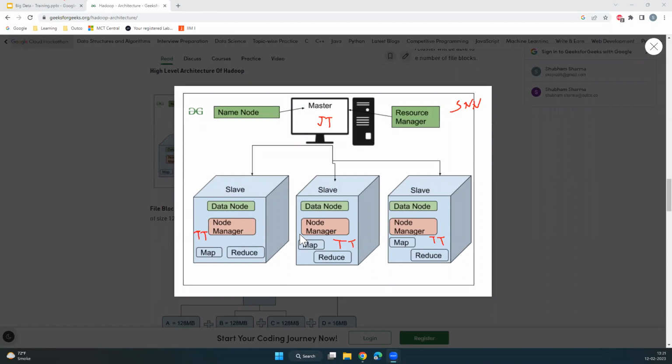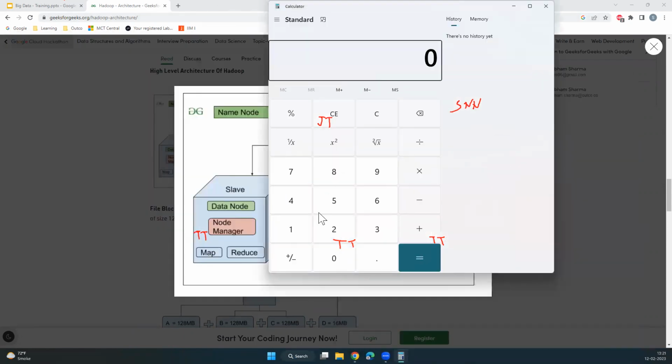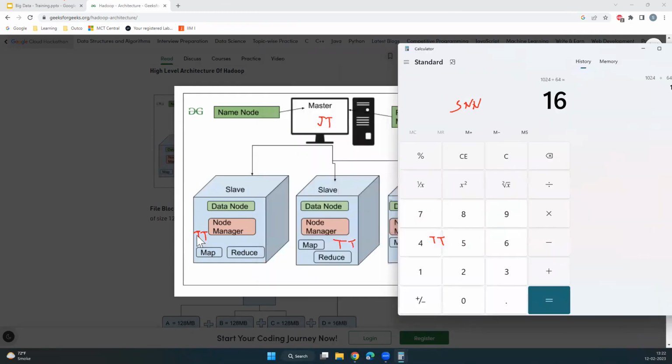No. Again, assuming your block size is 64 MB, 1024 divided by 64 is 16. So data will be stored in the form of 16 blocks. So 16 blocks will be here, 16 blocks will be here, 16 blocks will be here.